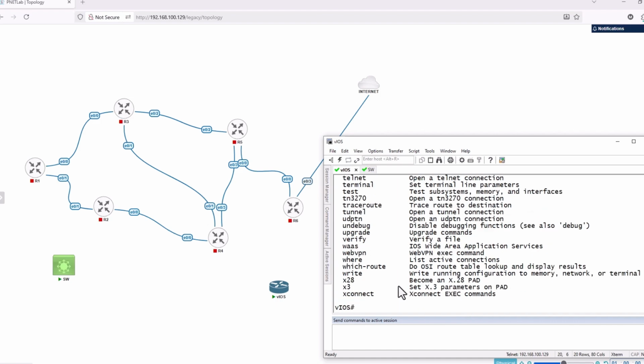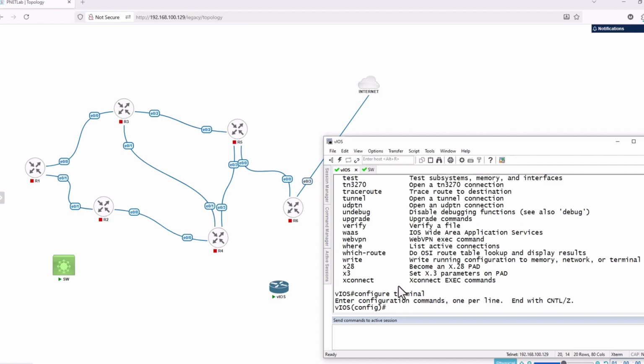That is it. So if I want to go to configuration mode, I need to type configure terminal. Of course I can abbreviate this, but this is the complete command, and enter it. And you can see that now in front of the name of the device, you can see this prompt that says config, which means that I am in configuration mode.